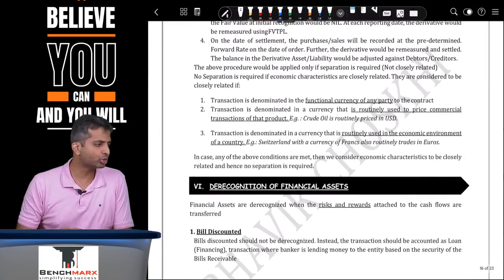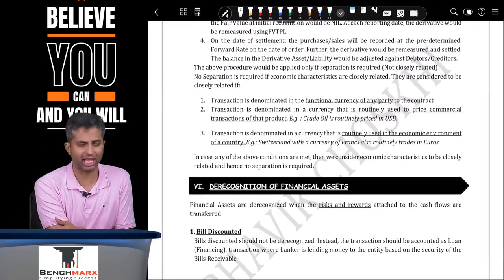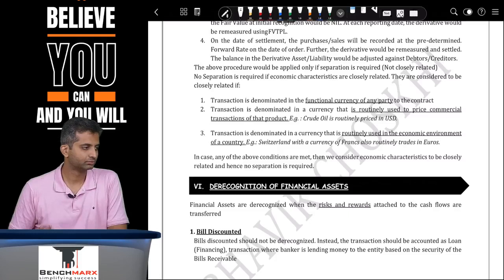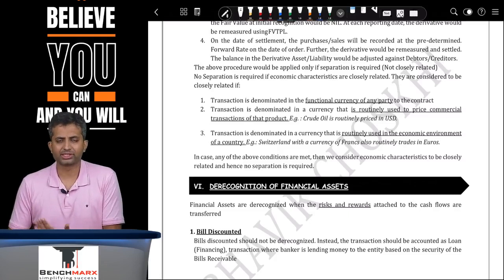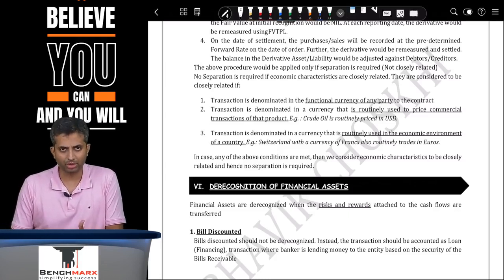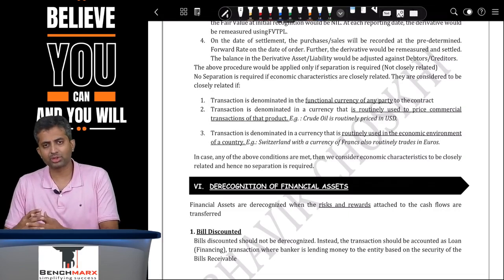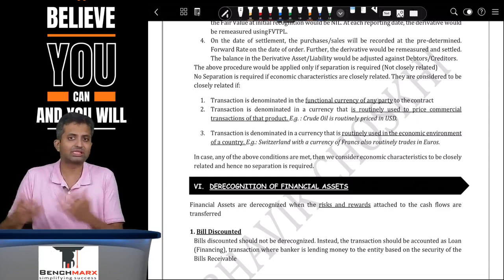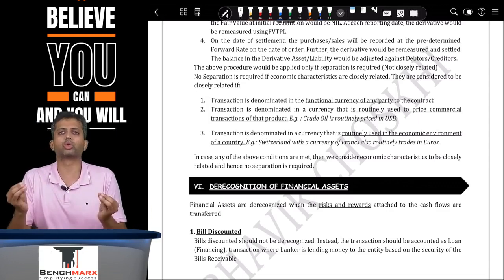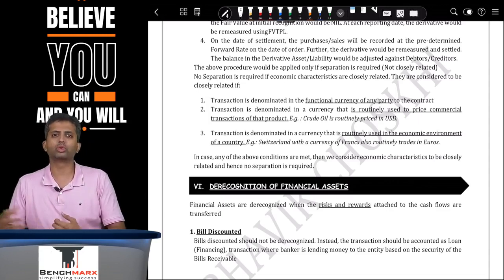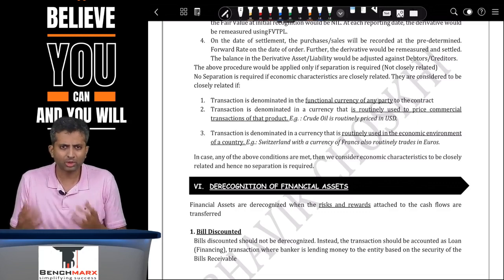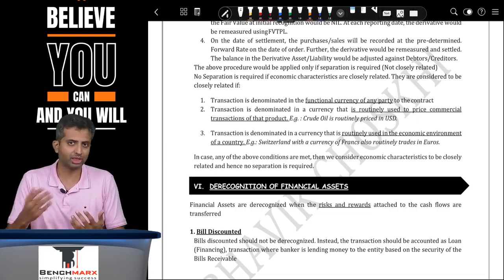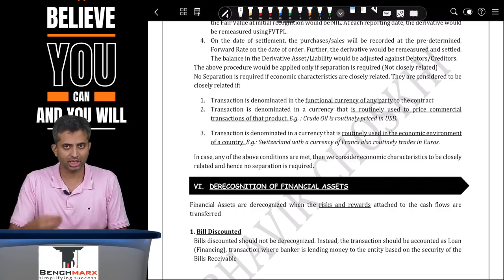Next, you move on to the derecognition of financial assets. So when we derecognize financial assets, what are the important points to remember? First, we derecognize typically when we sell the financial asset, or essentially we give up control of the financial asset. When is control said to be given up? When the risks and rewards of the financial asset are no longer with us. Now, typically we assume that the control is given up at the time of sale. Usually, yes, it is given up at the time of sale, but that is not the only scenario.